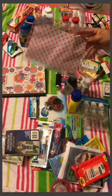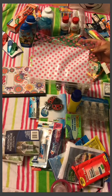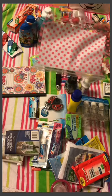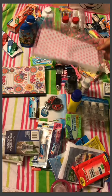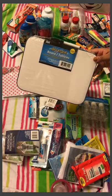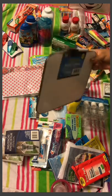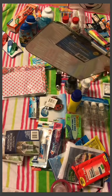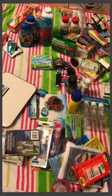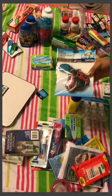I got a clear pouch for when we're at port, to hold the passport holder and important document holder I ordered from Amazon, keeping them protected from the elements. The last stationery item is a dry-erase board — it's magnetic, and since the staterooms have magnetic walls I can stick it up and leave notes for the stewardess if we need extra towels or anything like that.